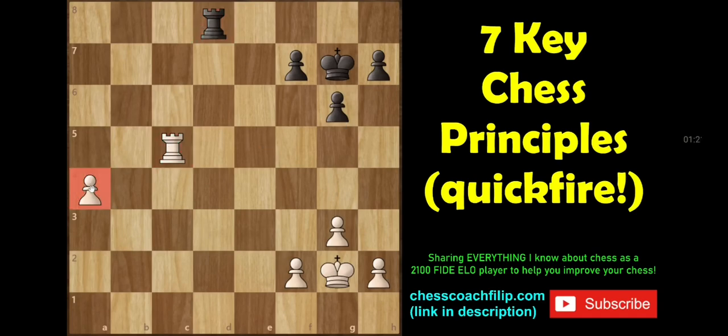So in this case, white has an extra pawn, and it's a passed pawn. A passed pawn is essentially a pawn that has no other pawns that can get in the way or stop it from becoming a queen. So essentially, the principle states that white wants to get his rook behind the passed pawn, but also black wants to get his rook behind the passed pawn.